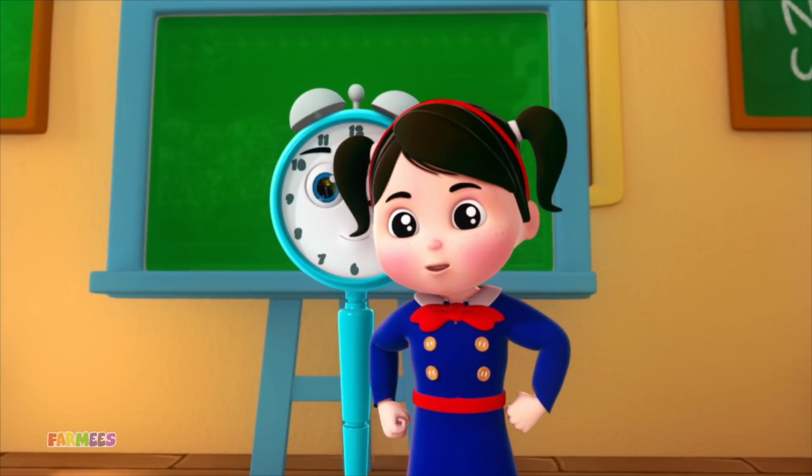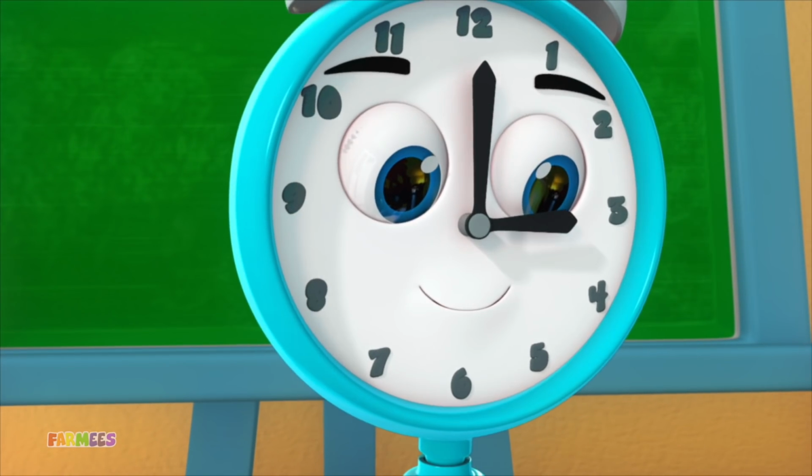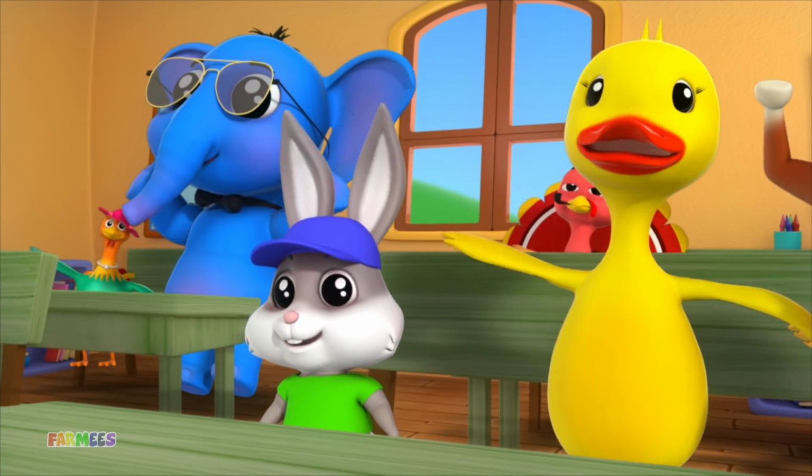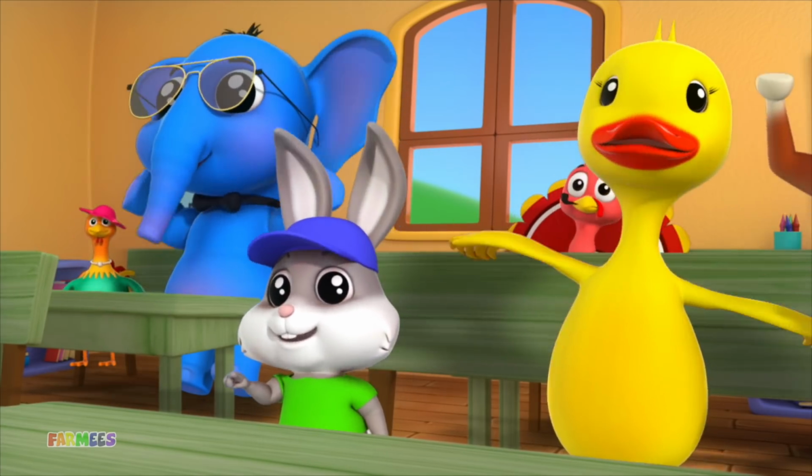When the long hand is on 12 and the short hand is on 3, what time is it? Tick tock, tick tock, tick tock, tick tock. It's 3 o'clock.